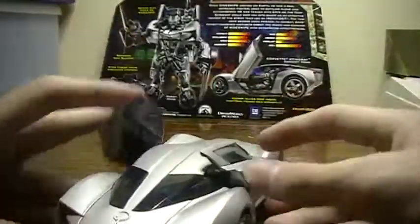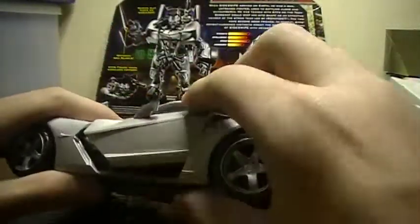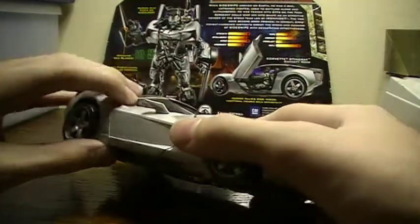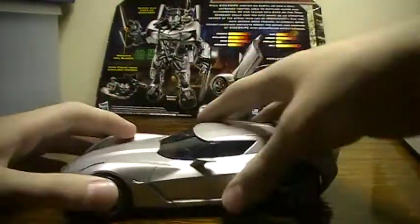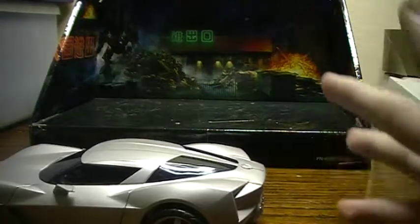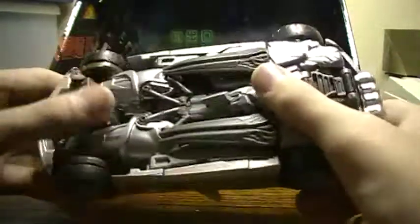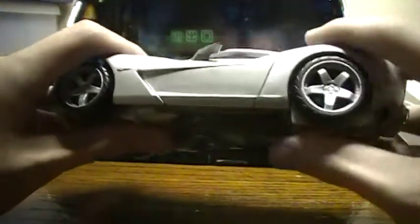Okay, close the doors. And you're good to go. There you go. Let me make sure it's nice and situated. Put this back here. It doesn't roll that well. I mean, it rolls pretty good, but it's not like excellent. I think it's due to the way that all this is designed, because if you look at it, it's not.